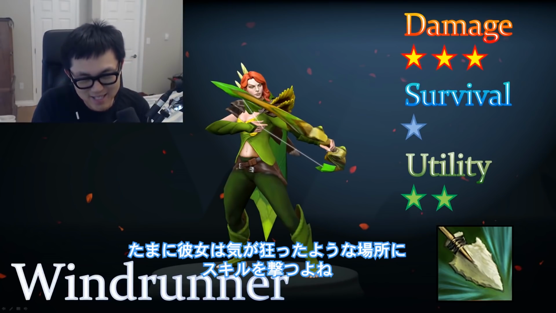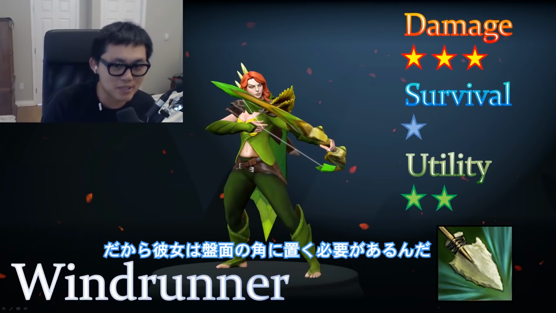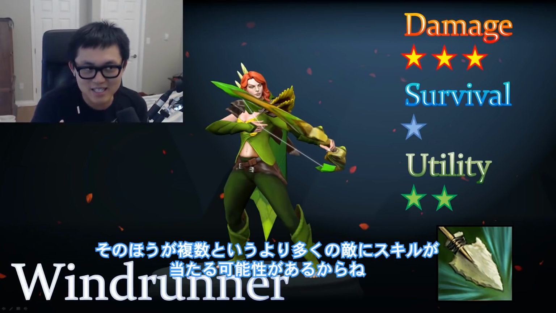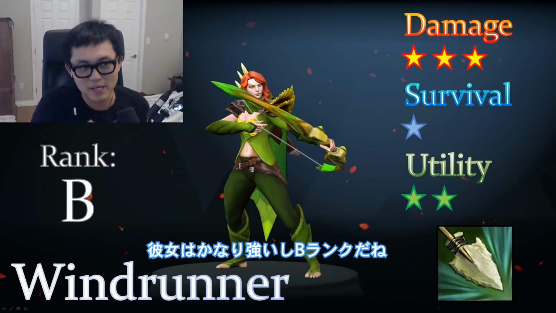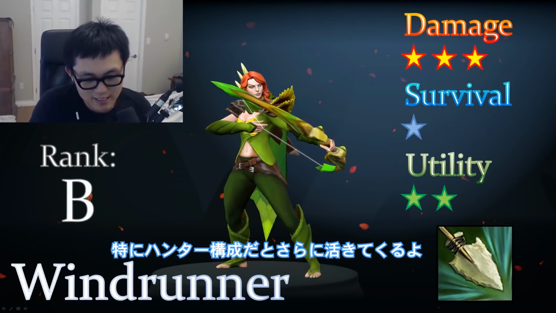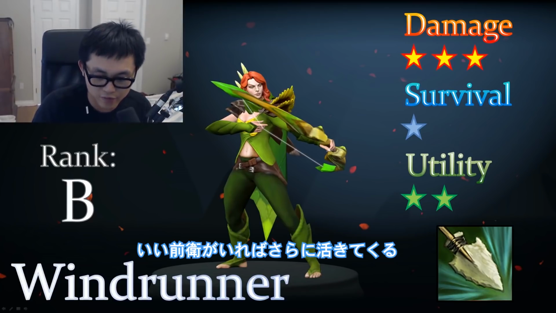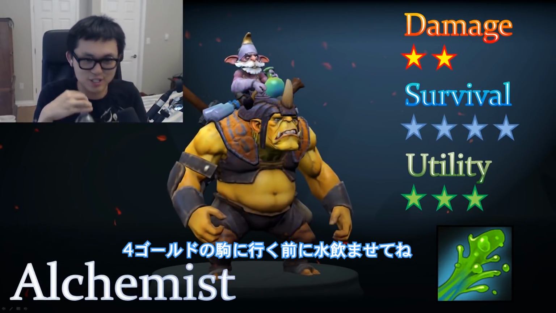Obviously, sometimes she's a little high, and she shoots her arrow at air. Like, sometimes she doesn't hit anything. So you really need to position Windrunner in the corner. So you want to maximize the chances that she hits stuff, right? But Windrunner is a very solid unit. I'm going to give her a B. And also gets a lot better in hunter builds. Also gets a lot better in builds with a lot of frontline. So make sure you keep her in mind. Super strong. All right, let me take a little bit of water before we go on to the 4-cost units.